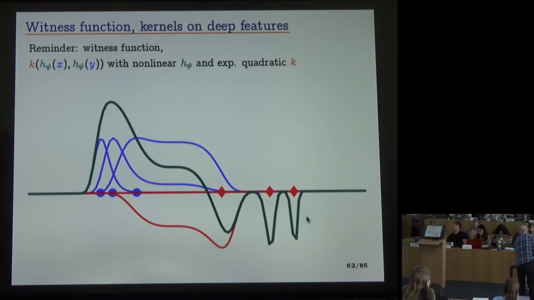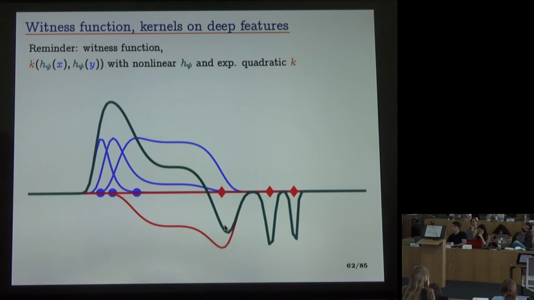In this part of the space, to the right of the plot, you can see the kernel is very narrow. But as I move in this direction, the kernel gets broader. There are other things that can happen as well. The kernel needn't be symmetric anymore. I don't have a translation invariant kernel anymore. It might be wider on one side than the other. So there are all sorts of distortions that I can have in my space, which will depend on where I am in my space when I compute my kernel on nonlinear features of my data. It's still positive definite, it's still a valid dot product. But what I've done is I've distorted my function a lot.